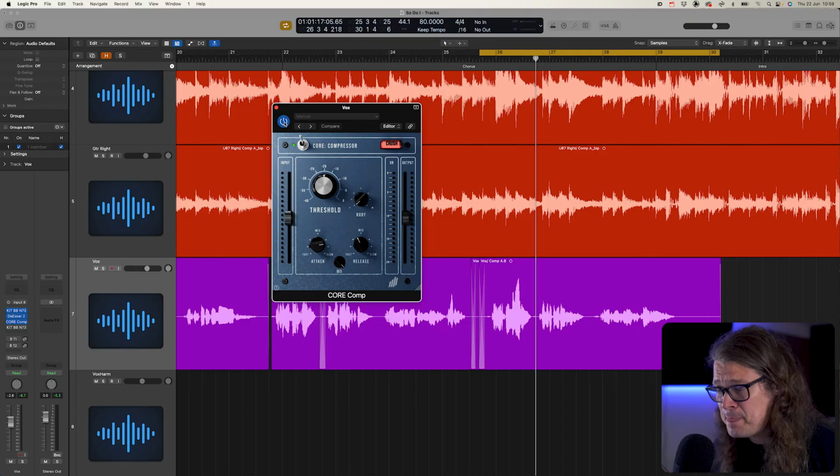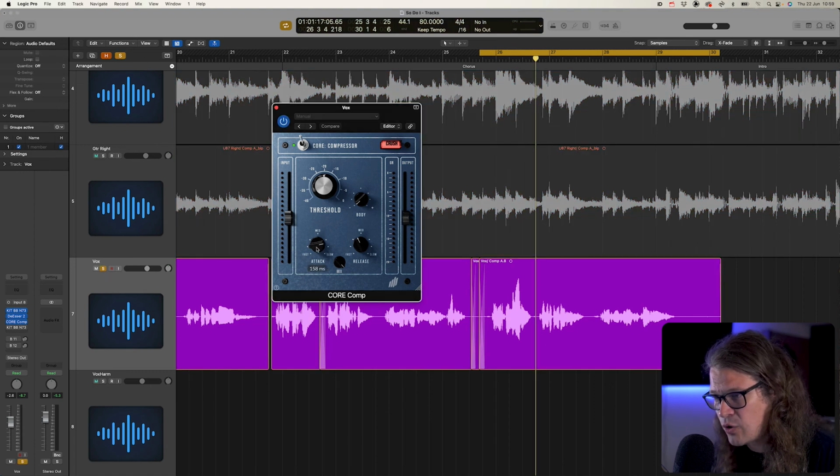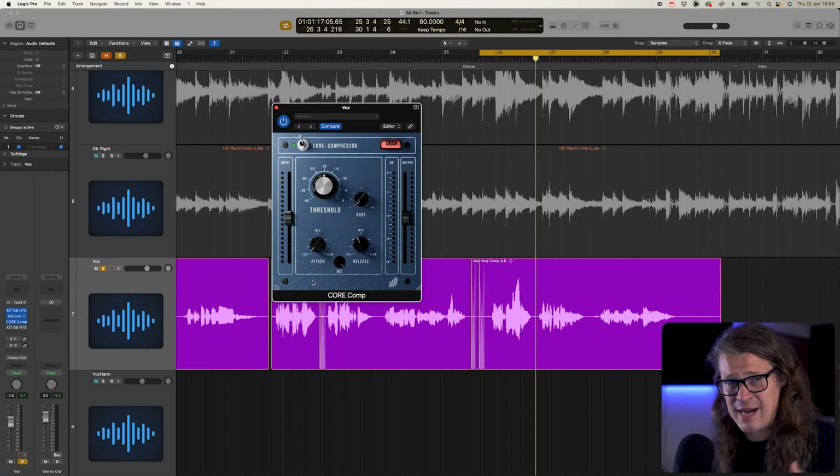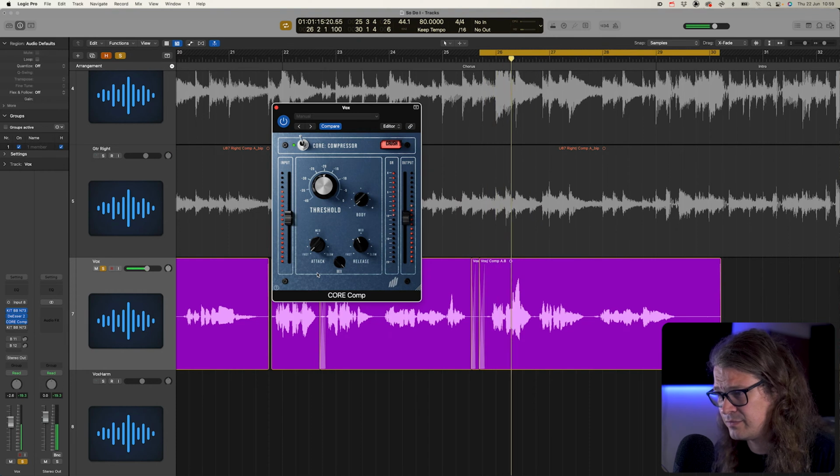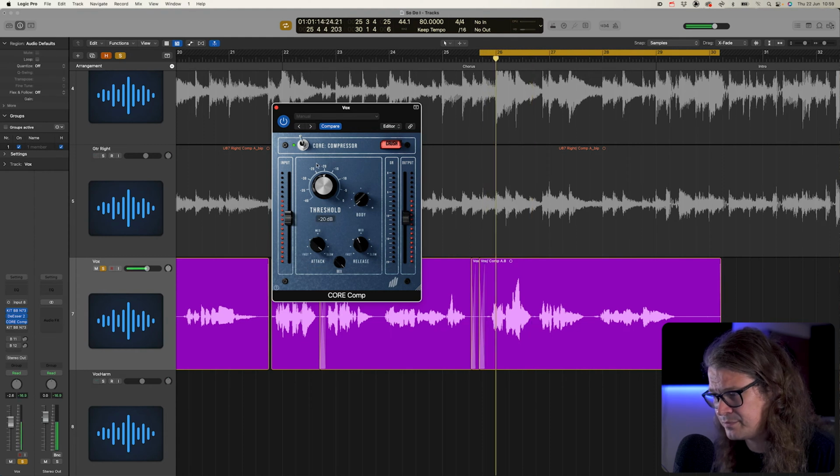And to me, in this compressor specifically, the threshold can stay kind of where it is, and the aggression of this compressor really comes from the attack. So if I just solo the vocal again, bring this attack all the way down, you're going to hear a really kind of aggressive, almost distorted vocal compression effect. Really aggressive. If I make it super slow, 200 milliseconds, it's much gentler, but it's not bringing it down quite enough.